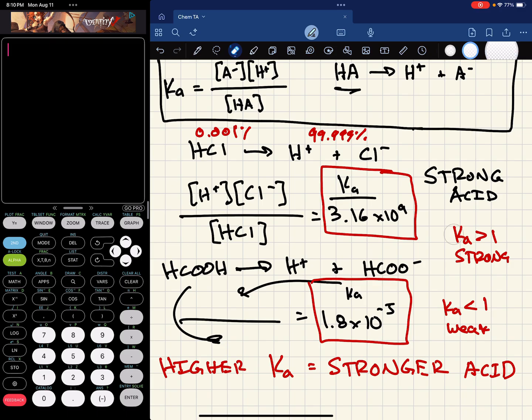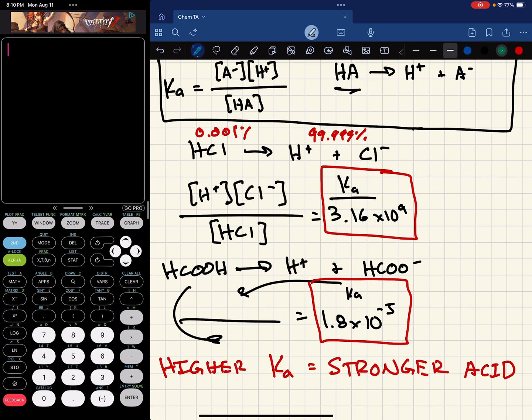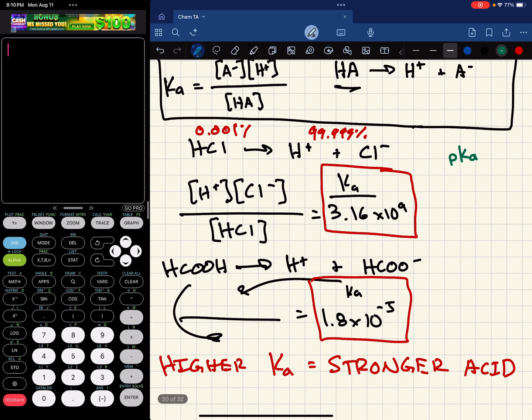Okay. Now here's the flip. This is where it might get tricky and you need to really pay attention. So there's Ka, but then there's also pKa. Okay, and if you've taken calculus, you probably understand logs and logarithms. I haven't taken calculus, obviously, but that's what this is. We're doing an anti-log. That's what it is. So P in mathematical language means anti-log. So there's log and then there's anti-log, which I think is like negative log.